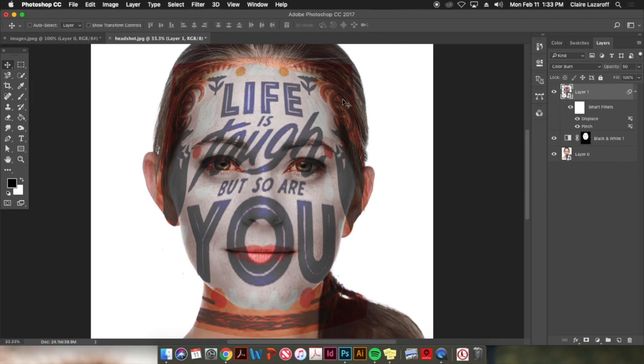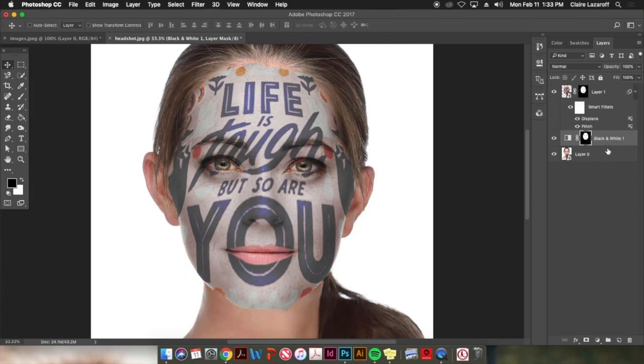And we want to just make sure that it trims so that way it's not getting any of this extra outside of it. So I'm going to click on my layer mask down here and hold Alt on my keyboard and then click and drag and make sure I'm dragging that mask itself, and then let go when I'm above the layer 1 that has my image in it. You can see how it trimmed everything to fit in my selection.